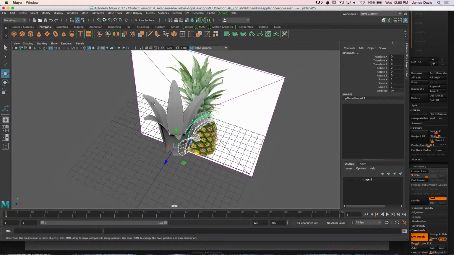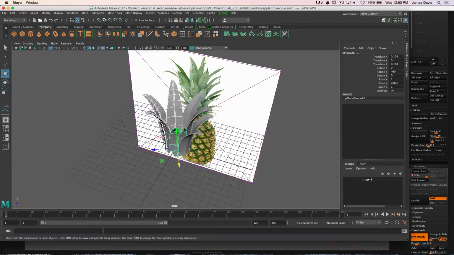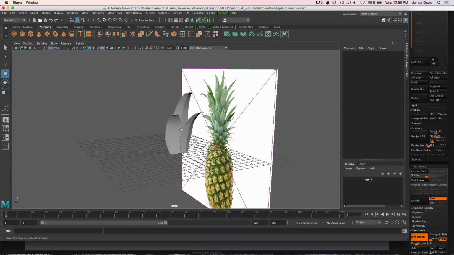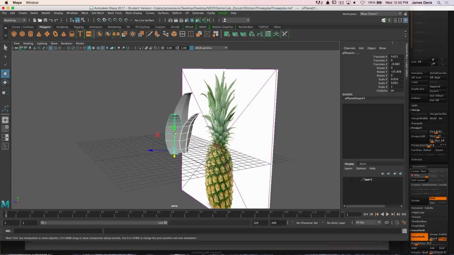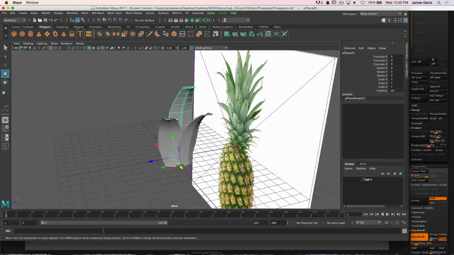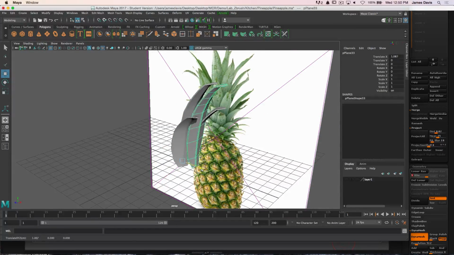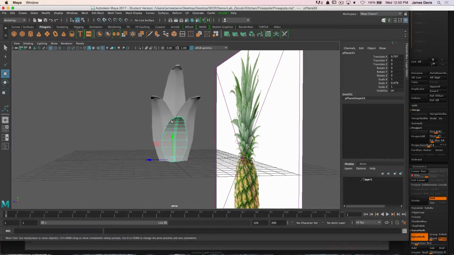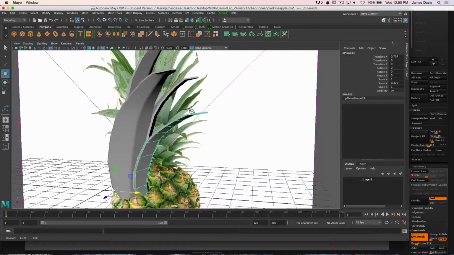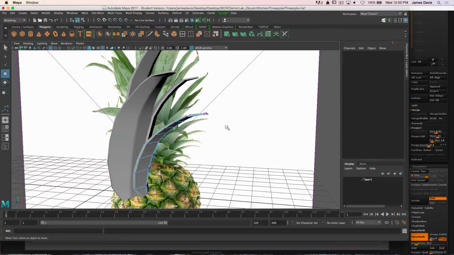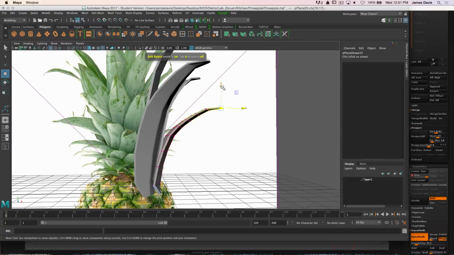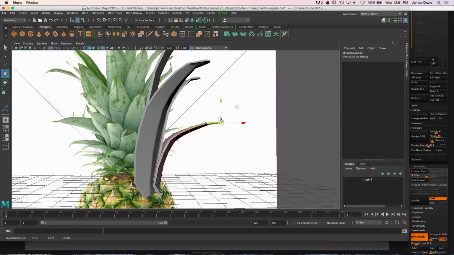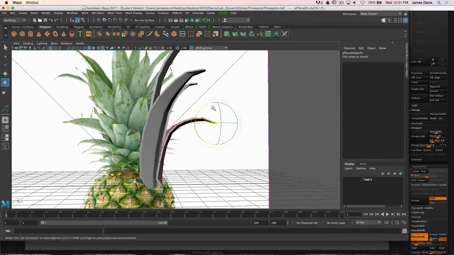Okay, at this point I can actually go in here and delete the rest of these, and I can just worry about one side and duplicate it around as I need to. Okay, duplicate this, scale it down, and continue this pattern. And if you want to change it up a little bit, you can always use soft select, select some verts, soft select, bring it down, rotate it, just have it bend a little bit more.